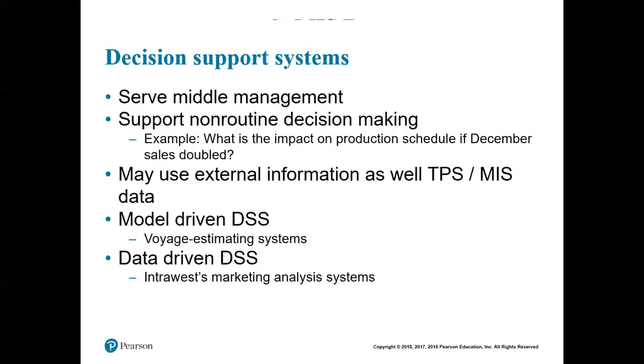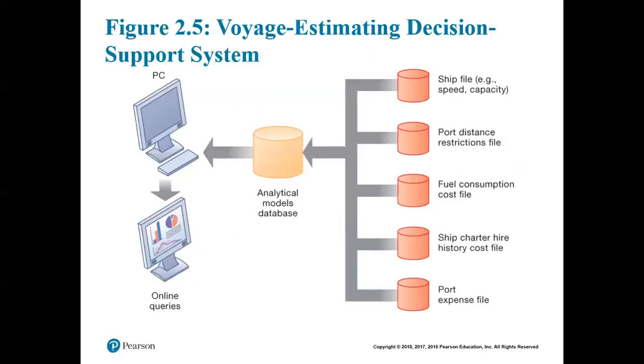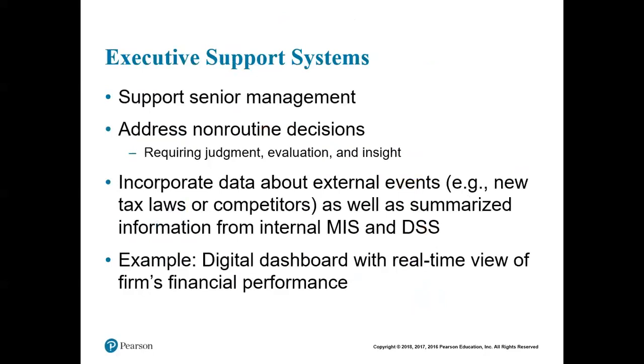Decision support systems are model driven. They're using what we call a data warehouse, which is simply historical data that we store from transaction processing systems to help us make decisions. Executive support systems are a particular type of decision support system in that they support senior management by providing them a view or a snapshot of data that we may have seen in a decision support system. Senior managers need information at their fingertips, easy to use, easy to decipher, so they can make decisions very quickly.